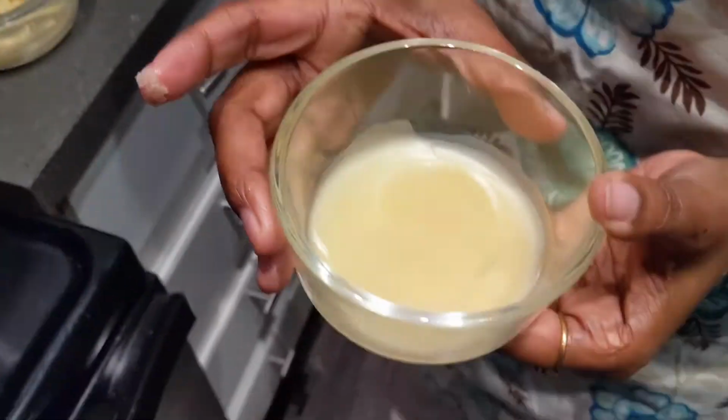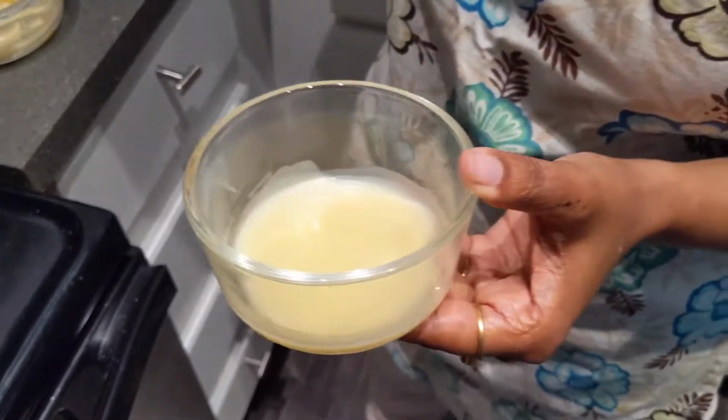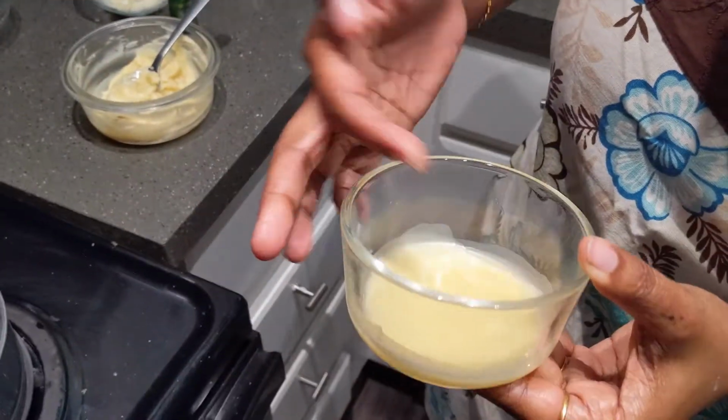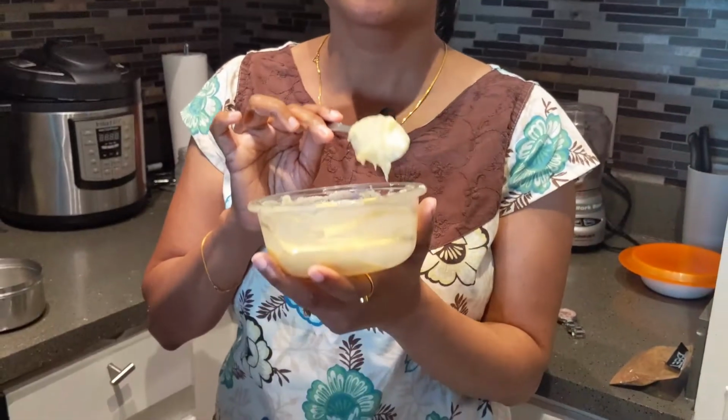This is our lip balm that is already set. If you look at it, this is slightly thicker than baby cream. So just feel free to take it a little bit and apply it on your lips. I can very proudly say that I've not used any commercial baby products on both my kids, and this is the only thing that I use for both of them.